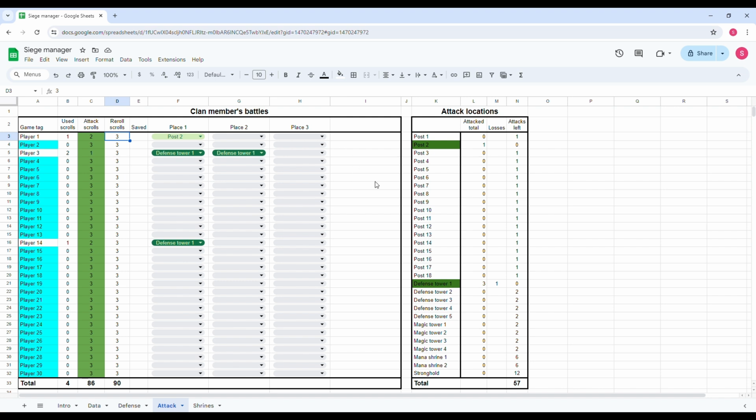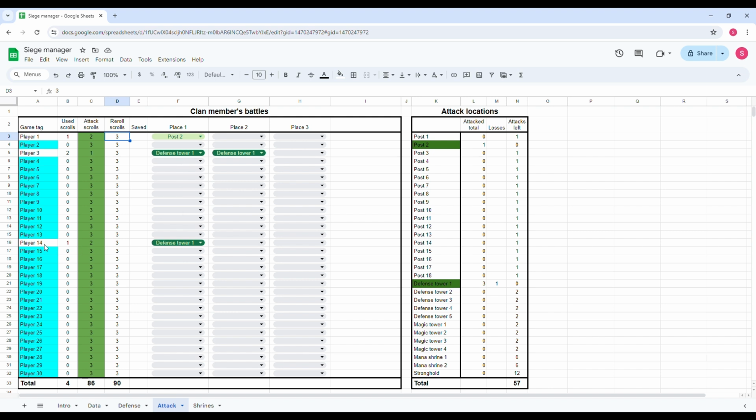Thirdly, the table on the right, in which the list of all locations is presented, is gradually filled according to your battles and victories. For example, we see that player 1 fought in Outpost 2, and by default we assume that all our battles are victories. And if it's not so, we put our losses in the respective column in this tab.